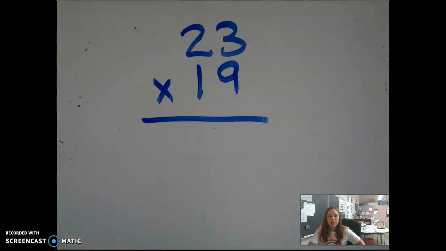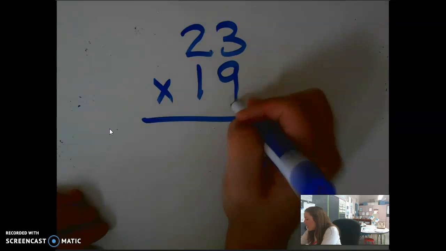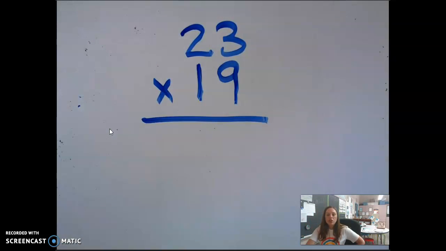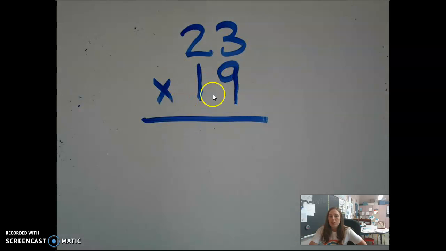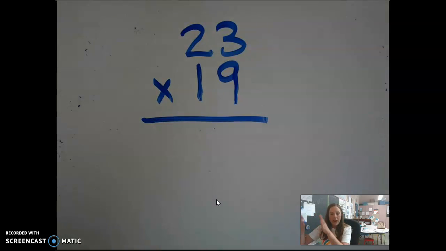Okay, I wanted to take a look at the second example from our number rock video, 23 times 19. In order to use the standard algorithm for solving this, we're not going to break up the 19 and do two separate problems. We're going to keep it all together, but I'm going to show you that we're basically doing the exact same thing without writing extra problems, okay?